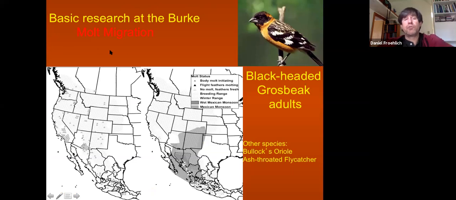I already showed you what studying this work using black-headed grosbeak skins might look like. And here's a map that I can come up with that shows what they're doing. So the little dots represent all those specimens that I was showing you for adults, what the adults are doing.